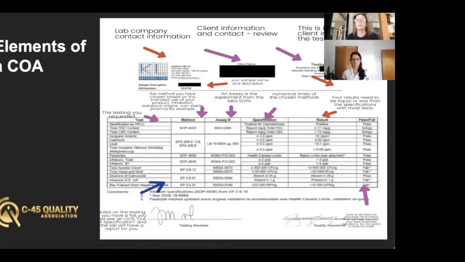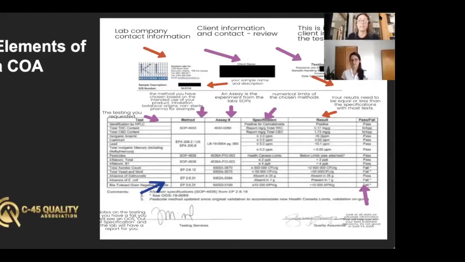The method will be listed, and this is the specifications actually. So methods and specifications are kind of similar. Specifications are the actual chapter in the, or actually, Rochelle, did I say that correctly? Yeah, well, specification would be the limits. The other is the method. So it's what the lab should do and how they do it. That's the method. Right, sorry, yeah, exactly.